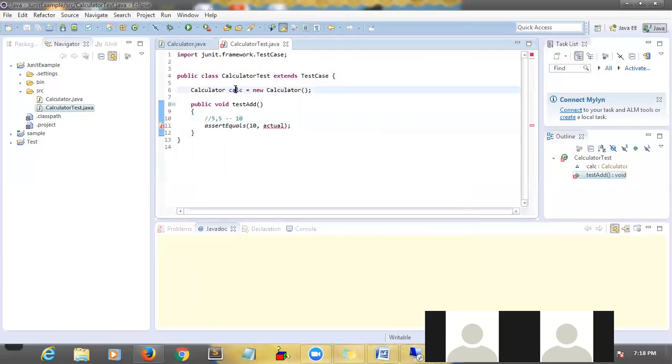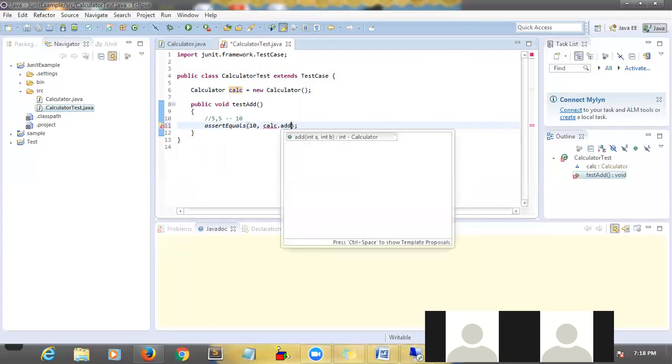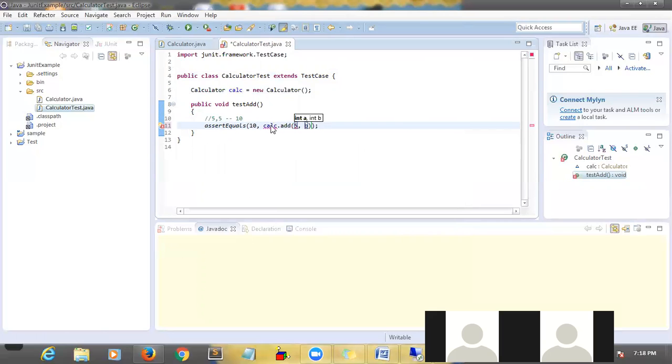Call the add method: calc.add, with 5 as the first parameter and 5 as the second. This is the input and this is the output you are expecting. If you give 5, 5 and get 10 as output, then it will pass.